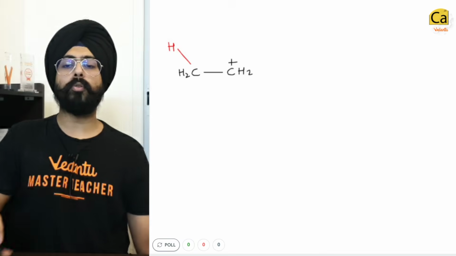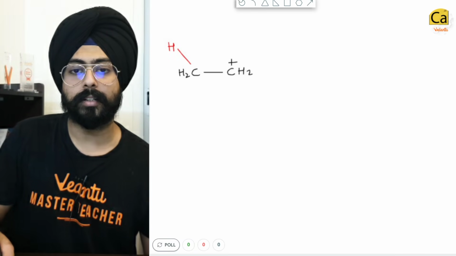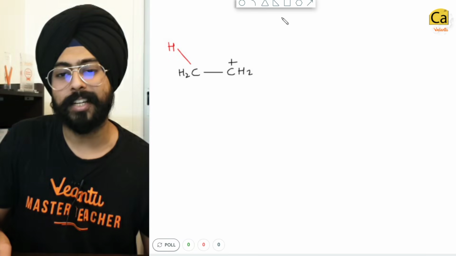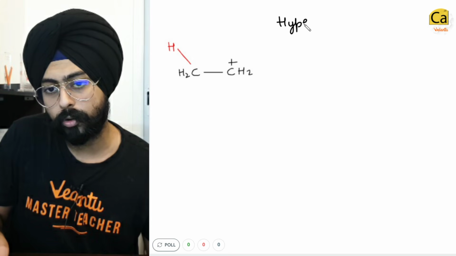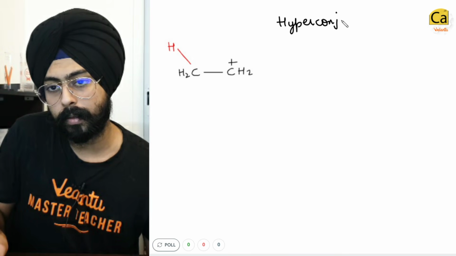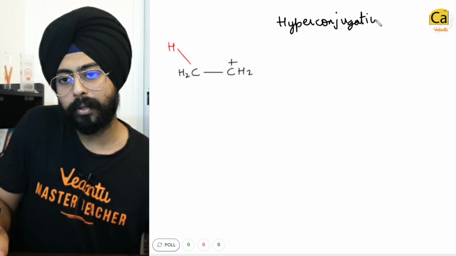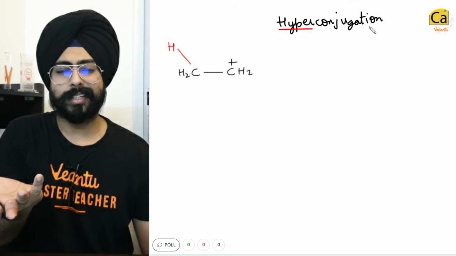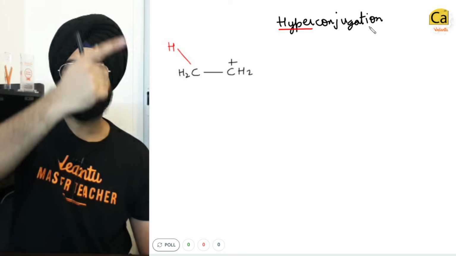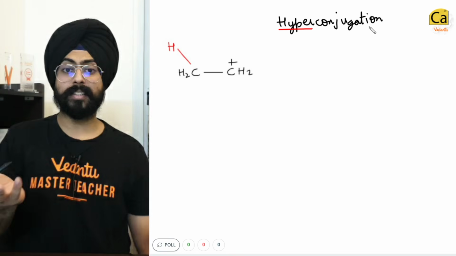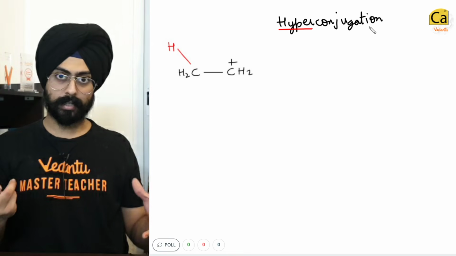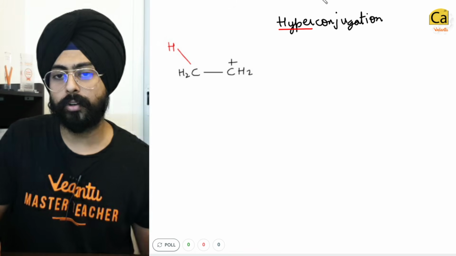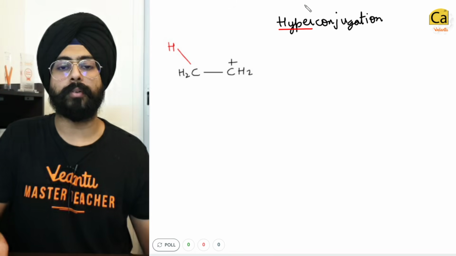Awesome. Now moving on to the next idea of general organic chemistry, and that is hyperconjugation. Why do we call it hyperconjugation? Well, because this is like conjugation. Conjugation is just a fancier word for resonance, but hyperconjugation is something that's a little more tricky, but still is a very good theory to explain whatever we have found in chemistry.